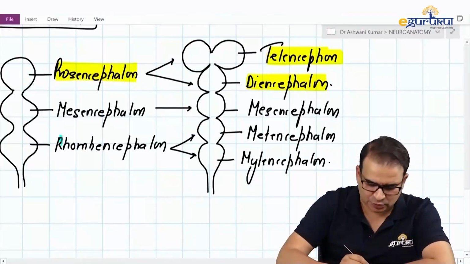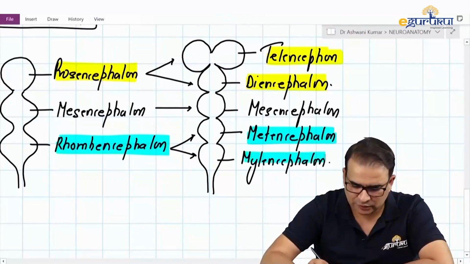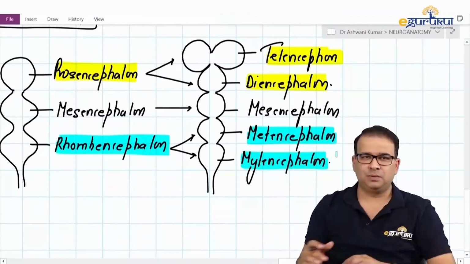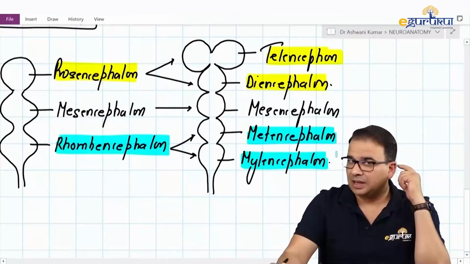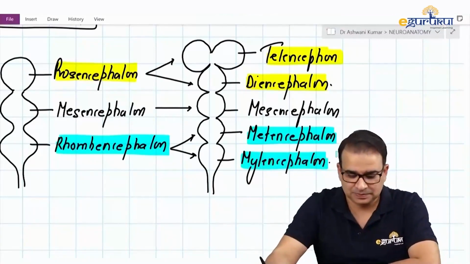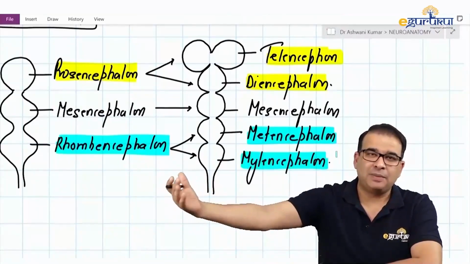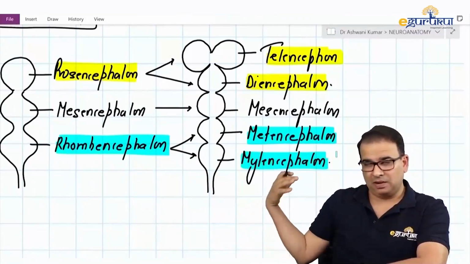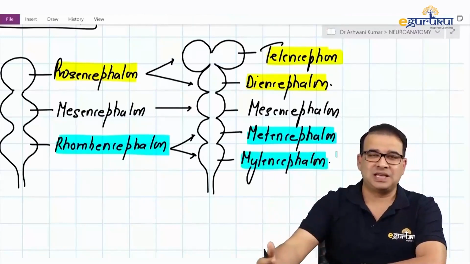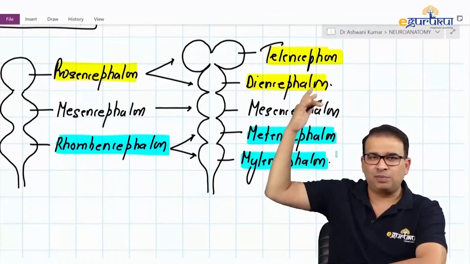Right, just highlighting them so that you remember which one is dividing into what. So mesencephalon, as you can see from this diagram, is the only part which is not further subdividing. The rest, prosencephalon and rhombencephalon, are dividing into the secondary brain vesicles. Now they might ask you a question directly from what primary brain vesicle will give rise to, or maybe a more precise question, what secondary brain vesicle gives rise to. So you can go in a sequence and can start thinking from the telencephalon only.